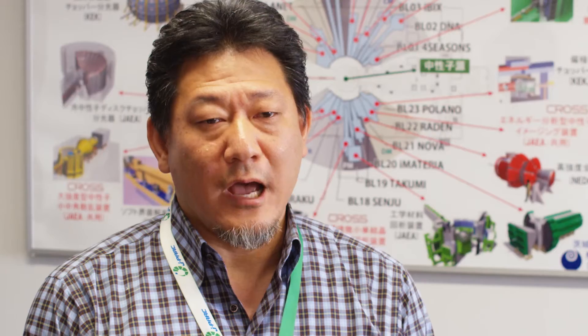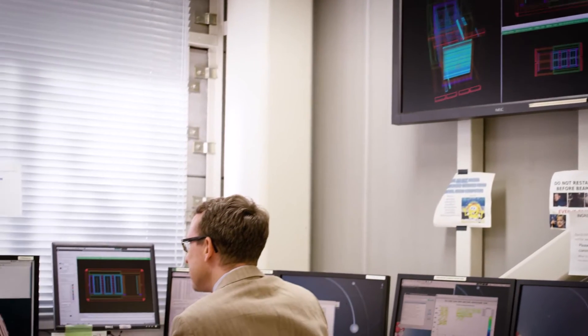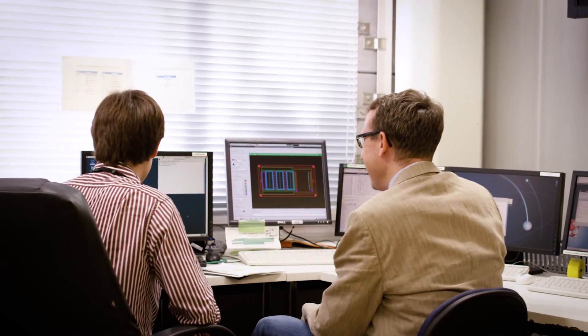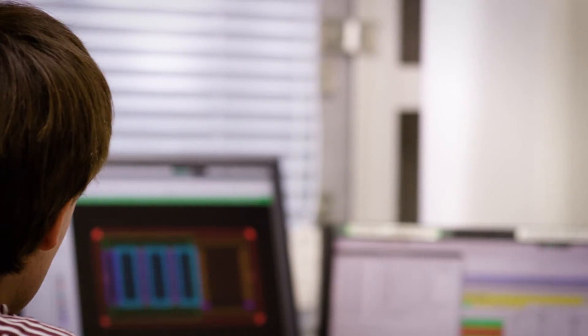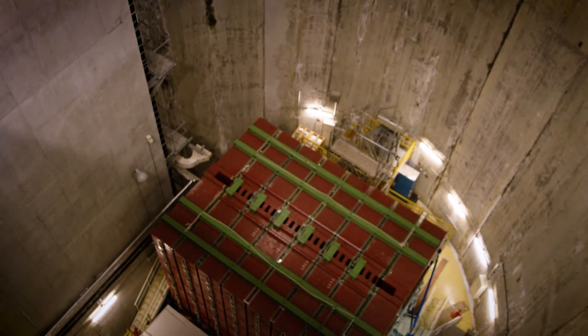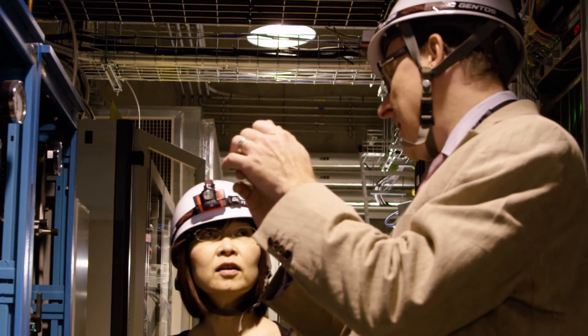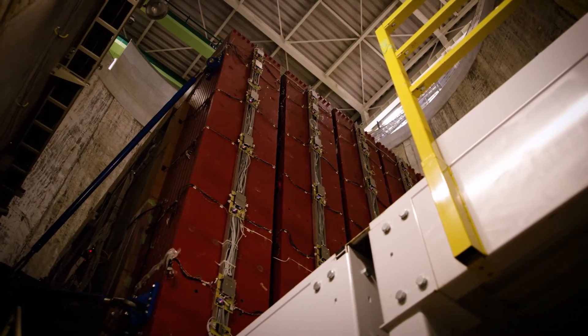J-PARC also produces a high-intensity neutrino beam for elementary particle physics and kaon beams for particle and nuclear physics. I work on the neutrino experiment T2K. We are exploring the fundamental symmetries of nature by comparing neutrino and anti-neutrino beams. T2K stands for Tokai to Kamioka. We have 295 kilometers separating the two parts of the experiment, and that's how far our neutrino beam travels. We are going full force to explore the CP violation hint that we already have from our 2016 data. The main ring power will increase substantially in 2018, which will more than double the repetition rate of the accelerator, and that will give us a much stronger result.